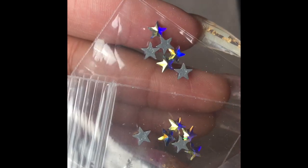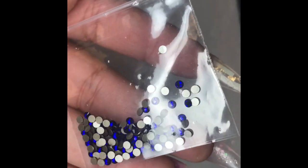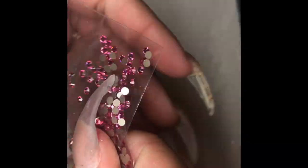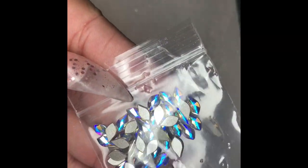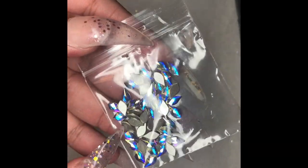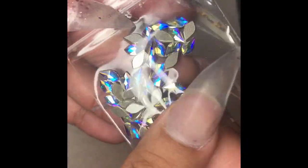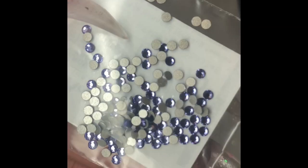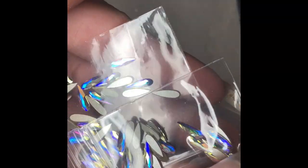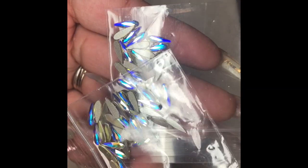We also have some shapes — these are just little stars. They come in six pieces and are in the color AB as well. These are SS9 in Cobalt. These are Rose SS9, and they come in 144 pieces — I bought two packs. The Crystal AB Flames in 7.5 come in packages of 48 pieces and are really popular as a centerpiece with little diamonds all around. This is SS9 Tanzanite, which is like a light purple finish.